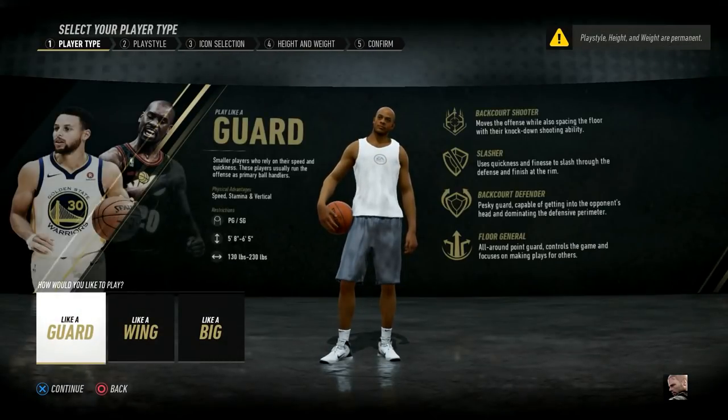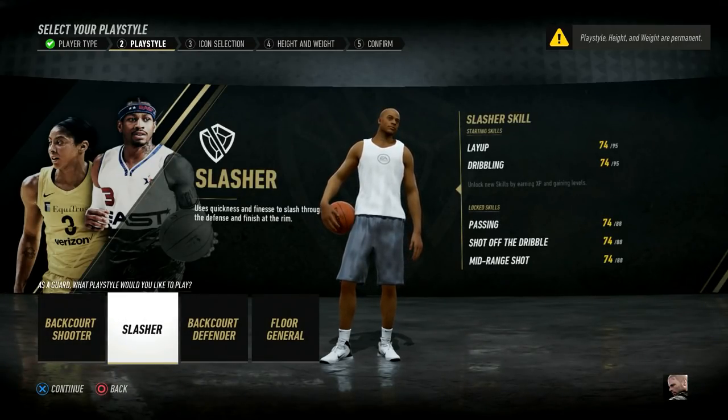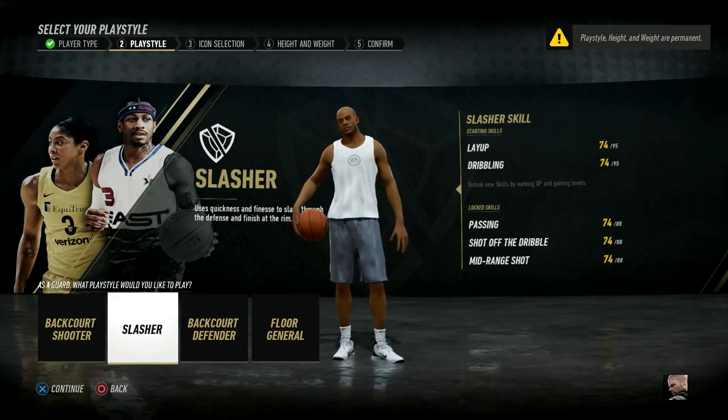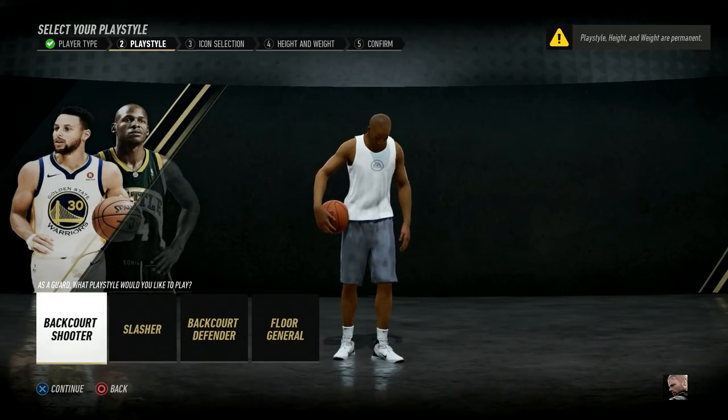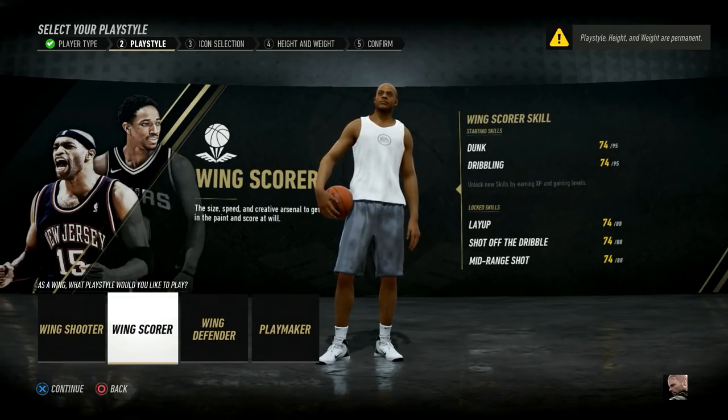But there are 3 main players that I would choose in order to equip statement dunker to them. One being a point guard, but a slasher. A slasher has statement dunker, you're able to use them. And the reason I say you can use them is because they're fast enough to get in front of somebody and get that bump, so you can get that steal after you get that dunk.